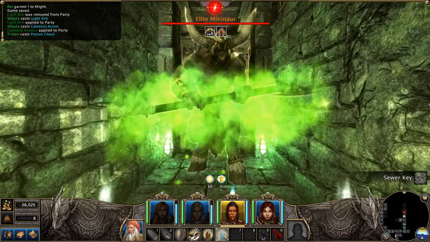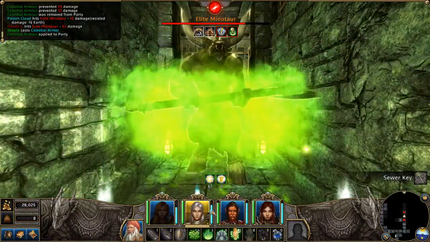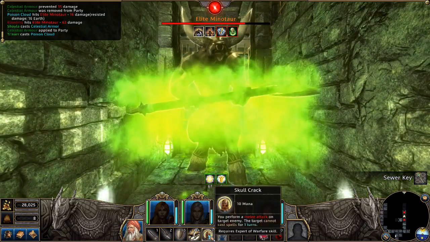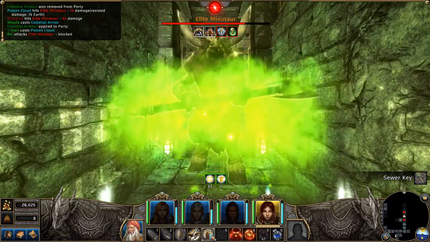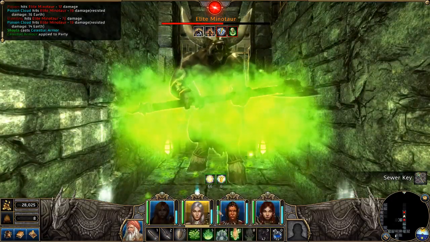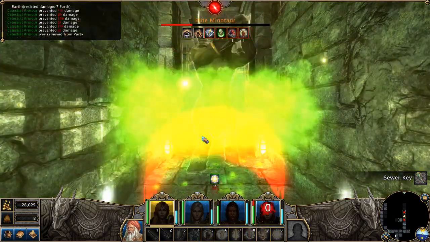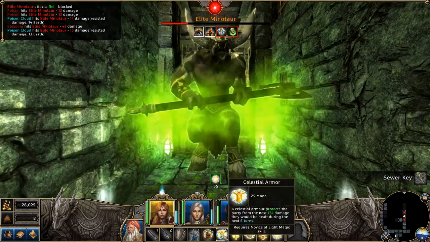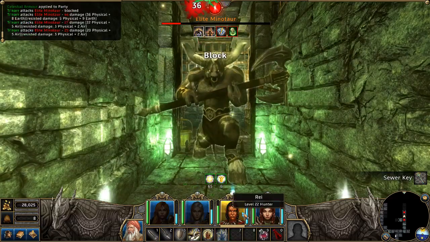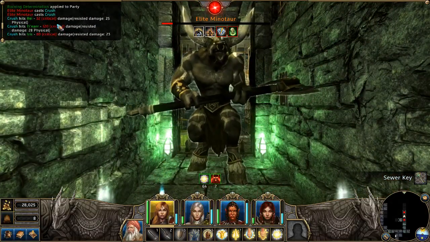Do that. Okay, Celestial Armor is going to be staying up each and every turn. Let's poison you just for the heck of it. I'm being attacked from behind! Okay. Attack, remove any blocks, attack, Skull Crack it so I don't get crushed. Speaking of crush, I need to prepare for that. Did they both just do crush at the same time? Yes, they did.